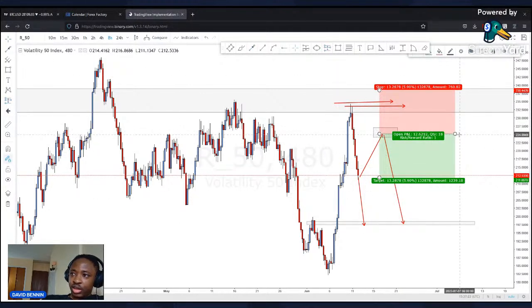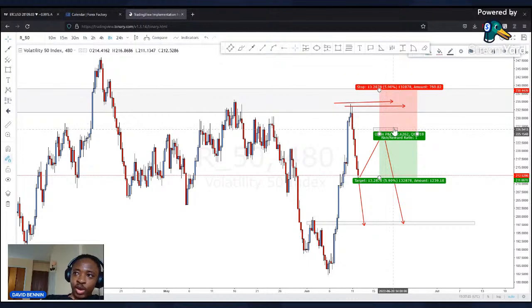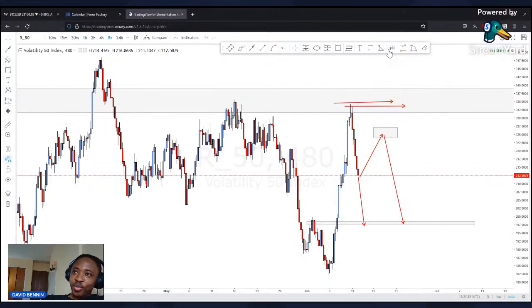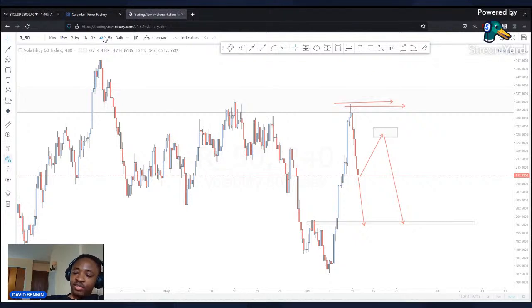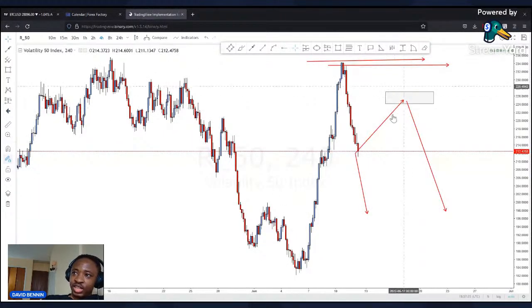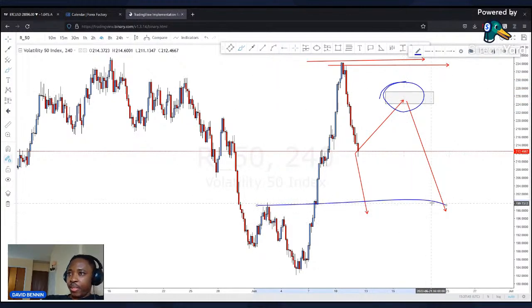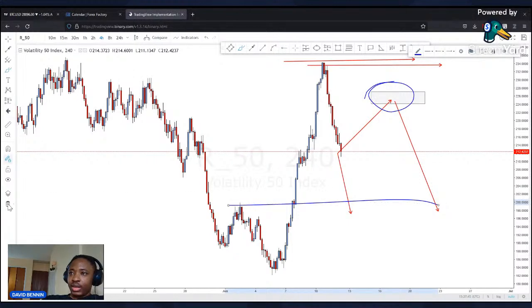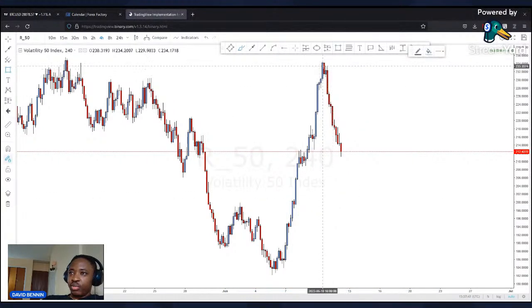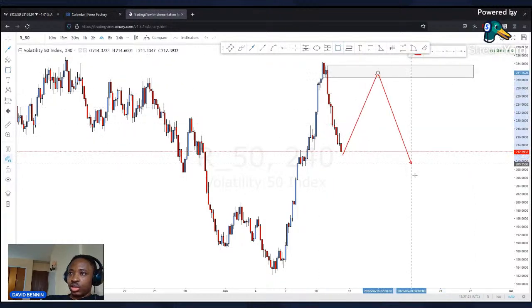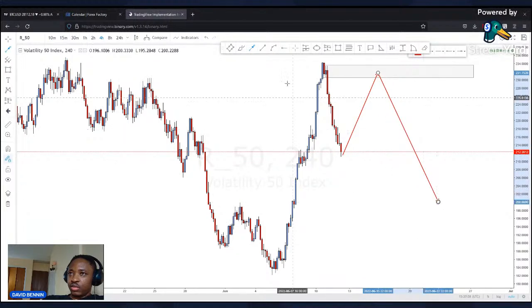If you decide to sell around here, it doesn't mean if you see a pullback, go and sell. When you see the pullback going up here, you can step down to the 4 hour or the 1 hour time frame to look for the price action that is happening here and find an entry, and you can sell to that level, right? This is a potential level here that price could come to, so I'll keep an eye here. If price decides to push back up here, that would be so good. We'll sell to this level here.